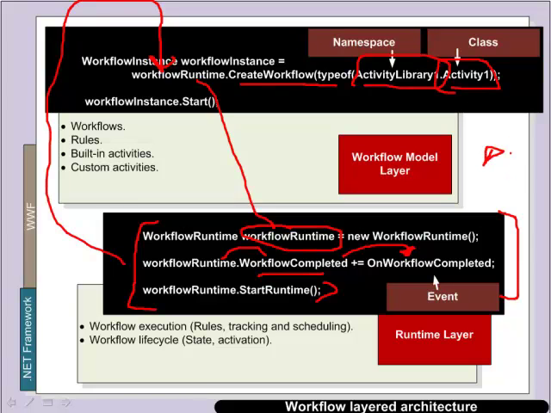So this might relate to a DLL that we've created, and that will run within a certain namespace. So in this way we start up the engine and then we add the workflow into that engine and create an event routine to be able to capture when the event has started or has completed.